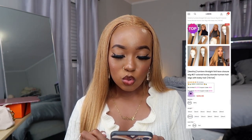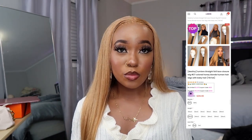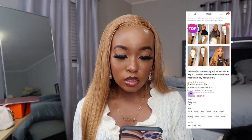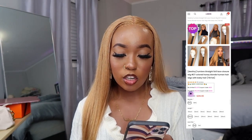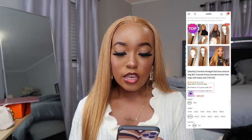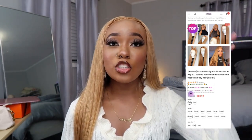Like I said, this is a 22 inch unit in the color 27. Like I also mentioned, it is a 13x4 frontal. It also comes in the closure style as well, so you can get it in 4x4 or 5x5, but this is a 13x4 lace frontal in 22 inches. And I believe it's 150% density. It is 150% density. This is the picture on the website.